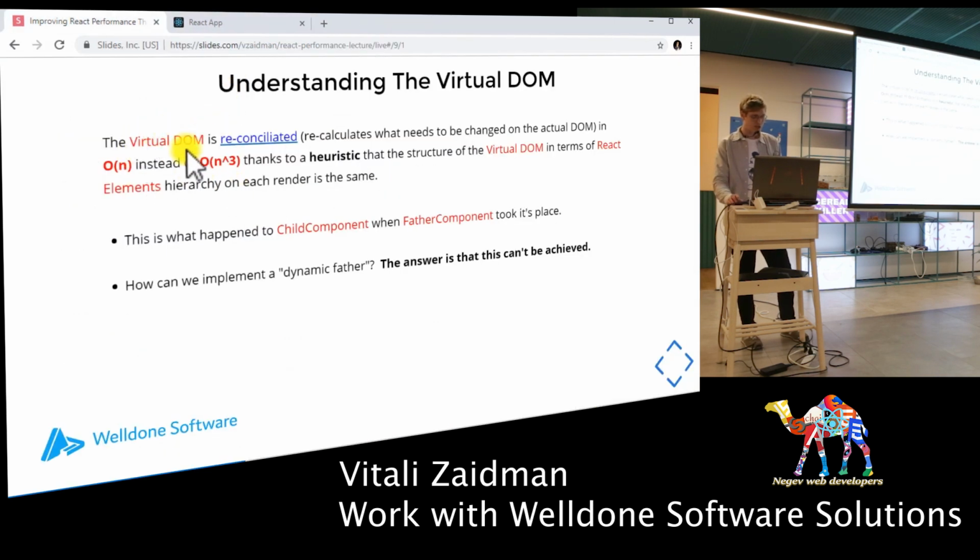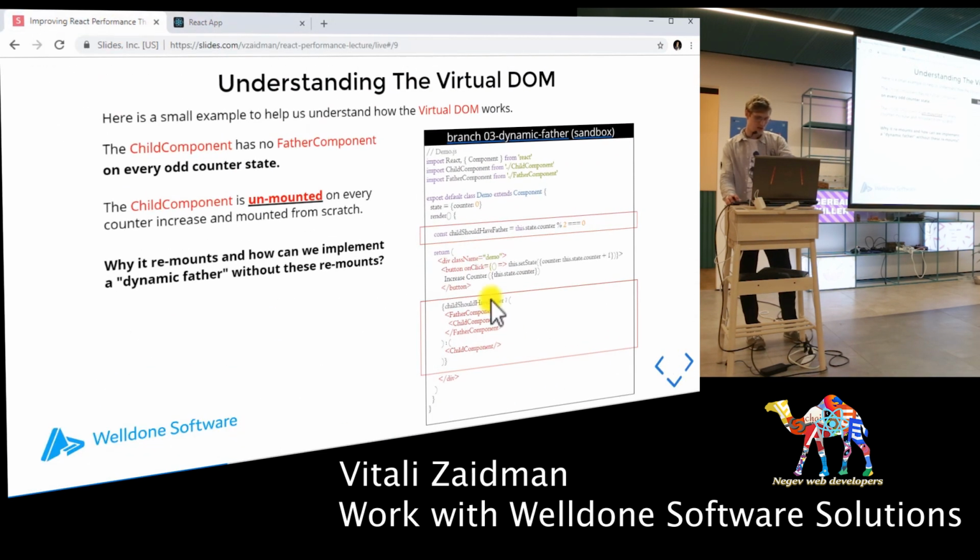So what happens in the reconciliation process is that the virtual DOM runs on your element, on the hierarchy one by one. So here, for example, it runs on this component, then it gets to the button component, and then it says, okay, I had a father component, and now I have a child component.